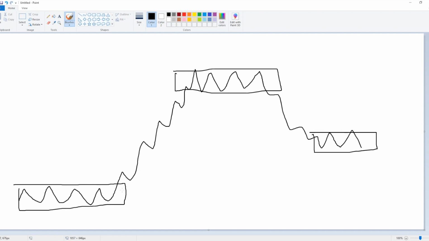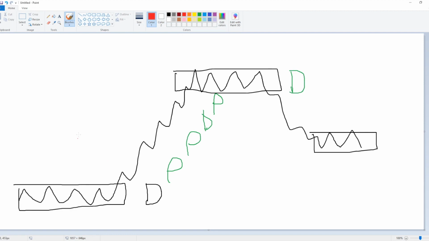Now, if you look at the profile of this particular area, for this area it will be like a balanced profile. And once it breaks out, the profile will look something like this, like a P-shaped. Then again there might be a P-shaped, or it can balance here and then again break out from there, and then again here there will be a balanced profile. Okay, so this is one scenario.